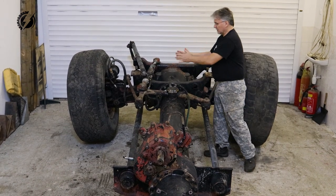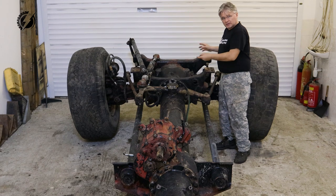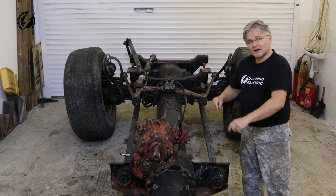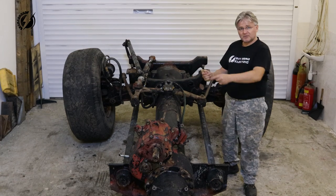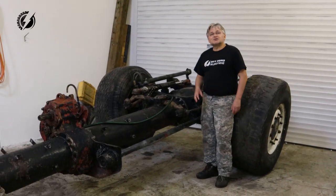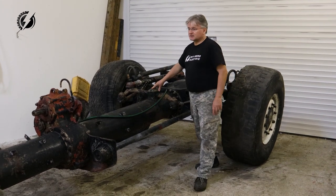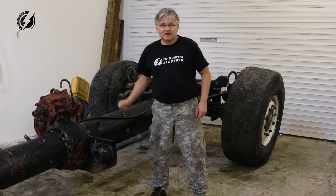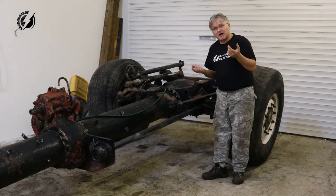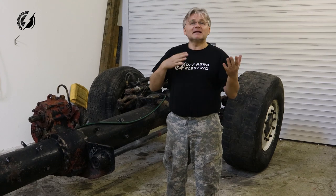The whole axle will basically be a complete unit - it will contain the two airbags with the whole brackets, the steering components, and of course the transmission, which will be sitting just over here. So I will have this complete unit, and exactly the same one on the back, and between them I will have my central tube which I can make as long as I want. For my build I need two front axles, two steering and two transfer cases, so I will need two Tatras.